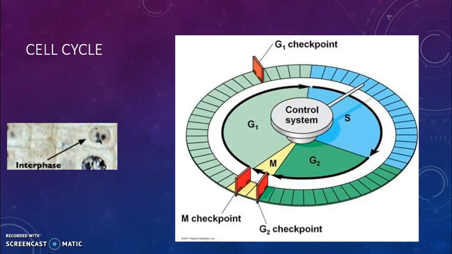In the cell, interphase makes up about 90% of the cycle. Interphase consists of G1, S, and G2 phases. In G1, the cell begins to develop and there is a checkpoint to make sure the cell is right and gives it the go-ahead. It then continues to the S phase where DNA is replicated. In G2, preparation for the cell division occurs and there is a checkpoint there. And then mitosis takes up a smaller portion of the cell cycle. In the onion cell, interphase is shown as a developing cell.